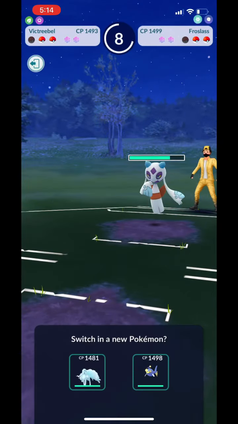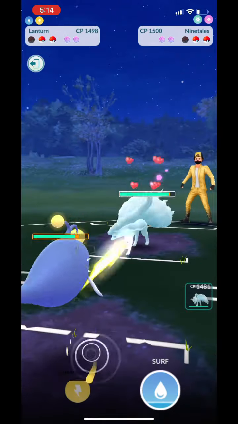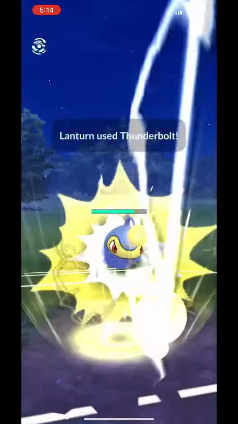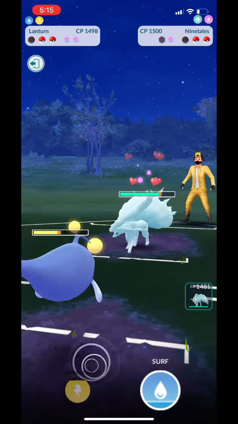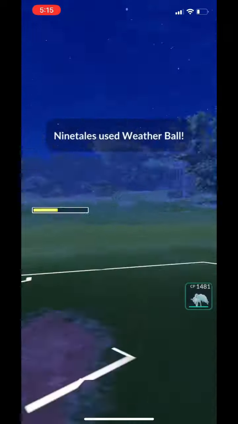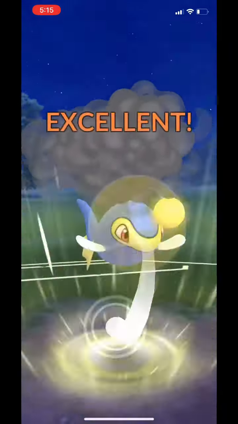Frostlass comes out, slaps me a few times, and then here comes a Lanturn. They're going to go ahead and switch to Ninetales. With Ninetales, our primary objective, besides winning, is to relieve it of its shields. We need to get rid of those shields quick. So Thunderbolt, Thunderbolt, Thunderbolt. We're not going to be worried about baiting here. We just need to get rid of those shields.